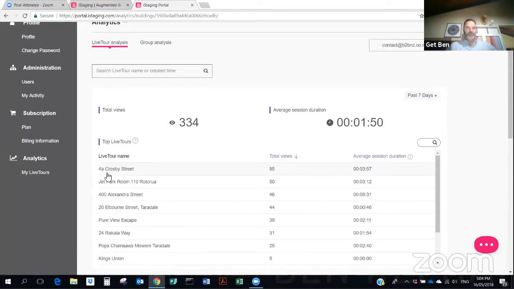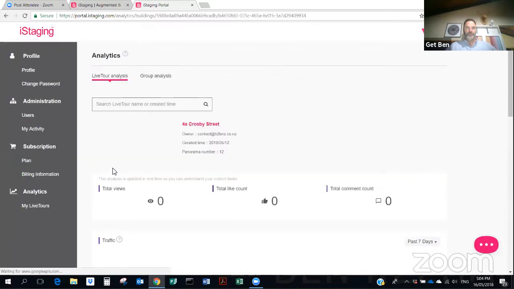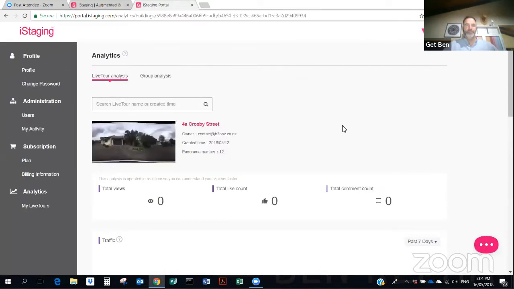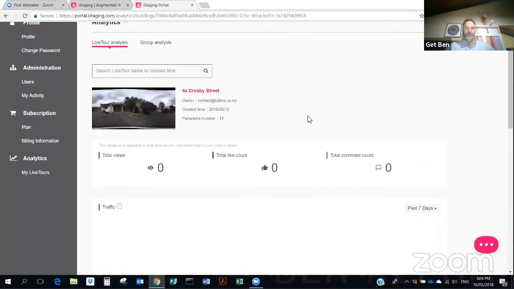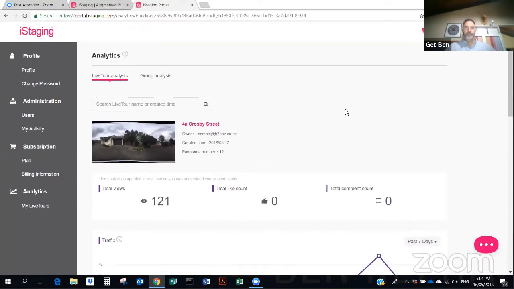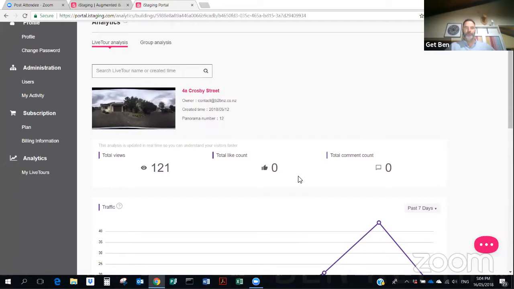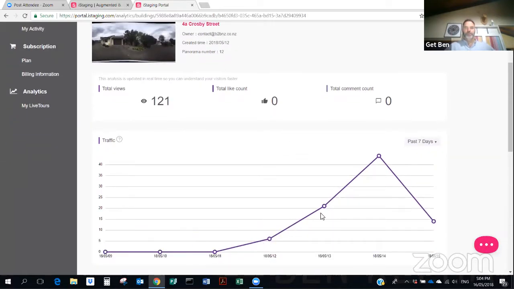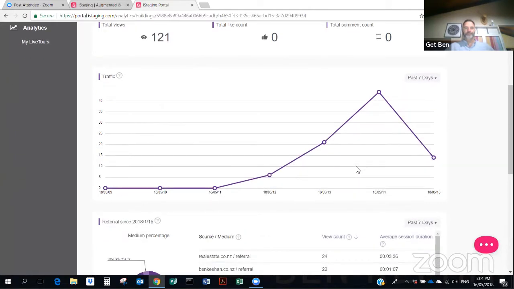So just going to look at this 4A Crosby Street, which is a current listing, active and live up on realestate.co. So lifetime, it's had 121 views since it's live in the last week. So that's quite a good count, I would have thought.